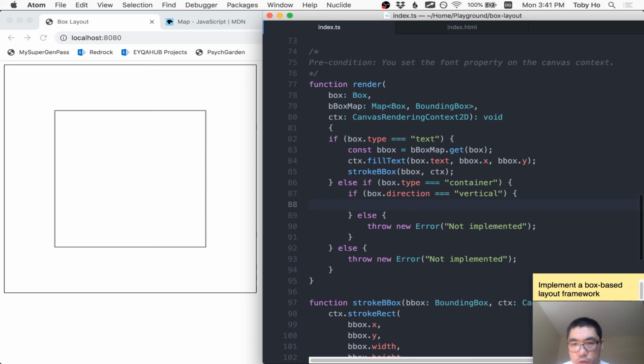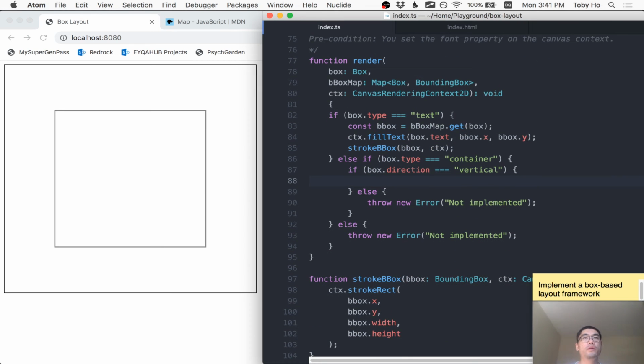Okay, so if it's vertical, then we're going to... actually it doesn't even matter whether it's vertical or horizontal now that I think about it, because the job of laying out has been done, and the job of laying out gives us these bounding boxes, which if we just use them, will tell us how to render the things, so we don't even need to care whether it's vertical or horizontal at this point.